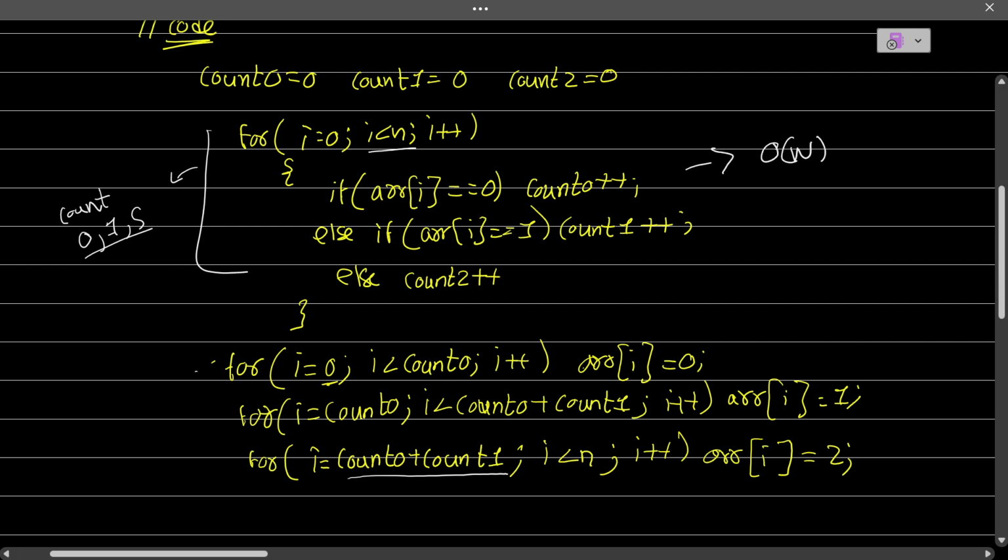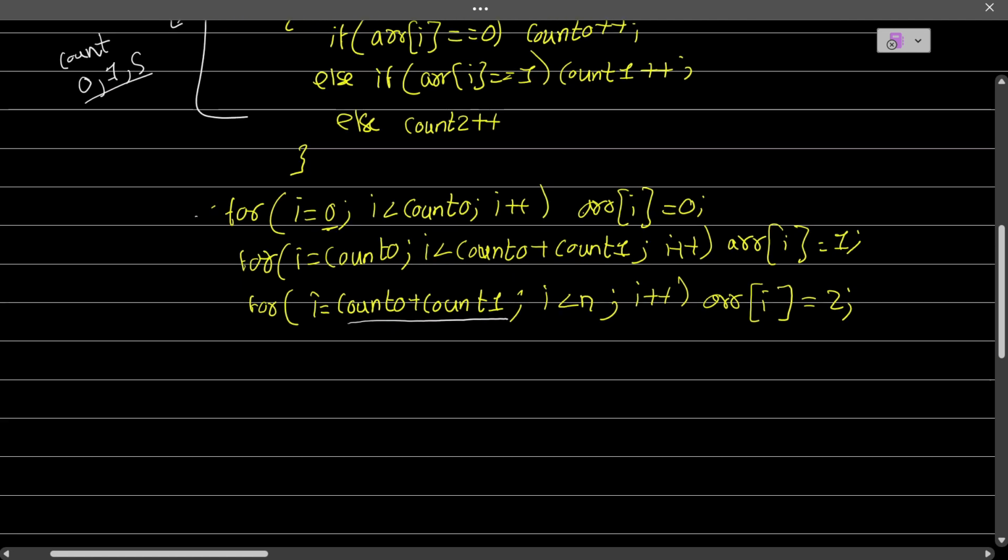We're doing a single iteration of the loop, and you can say these three loops will take the time complexity of big O of n, because here what I'm doing is counter 0 plus counter 1 plus counter 2 is equal to n, right?